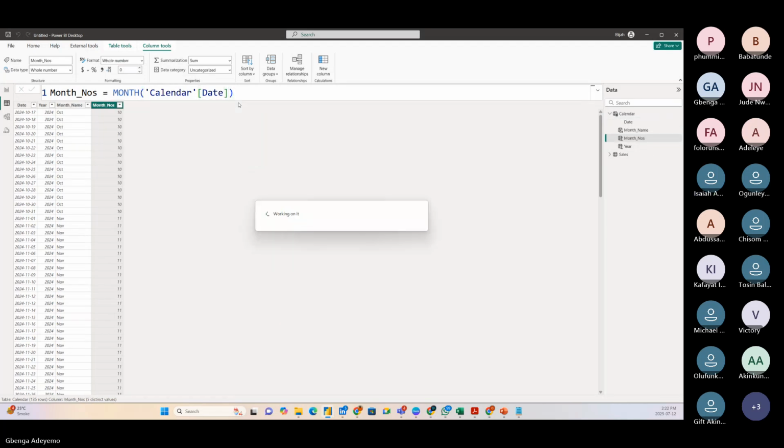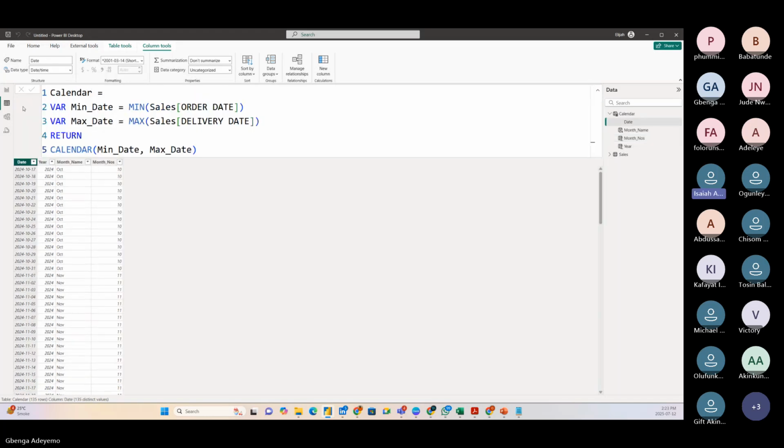Okay. So it has to do with the calendar date that will be created. What determines the maximum date?